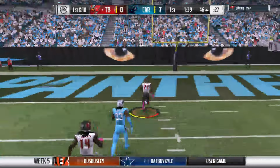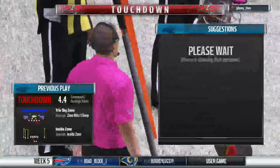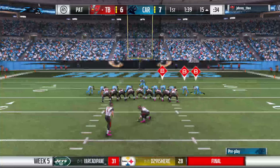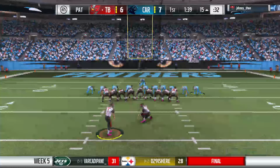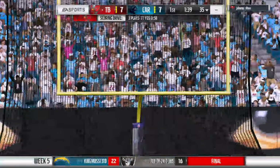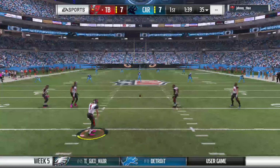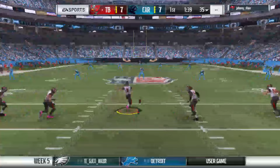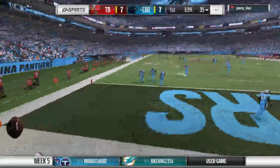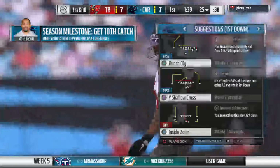20! There goes Doug Martin. Touchdown, Tampa Bay! Doug Martin, his 4th touchdown on the year. And the Buccaneers are an extra point away from tying up this football game. And he knocks it through. So a tie ball game here as the kick's away. And they will not get a chance to return this one as it's through the end zone for a touchback.